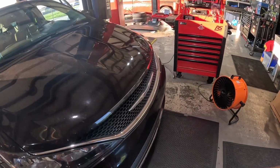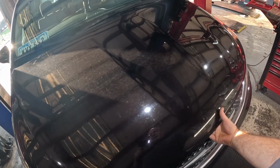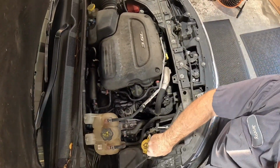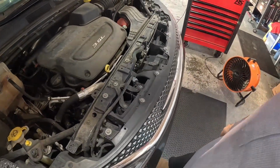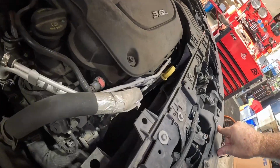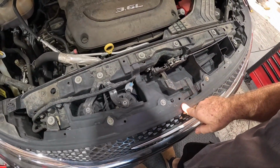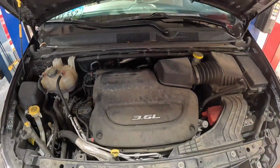2017 Chrysler Pacifica. Customer went to the dealer to have his AC checked. They said he needs a condenser. So he brought it here to have us put the condenser in instead. He doesn't want to pay the diag. He said he already paid for that. So it's about 3 hours labor to put a condenser in here. And it looks like it's under here. Should be easy, right? I think this is 1234YF also.